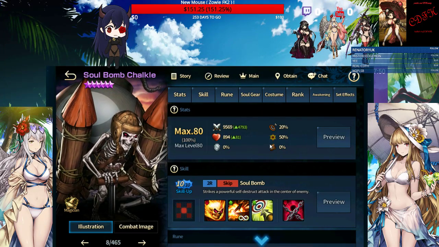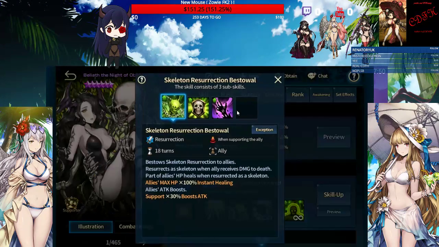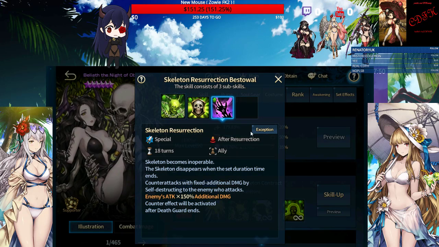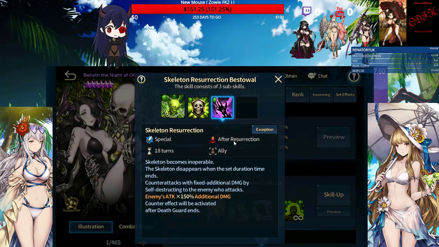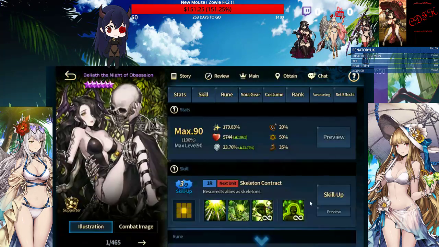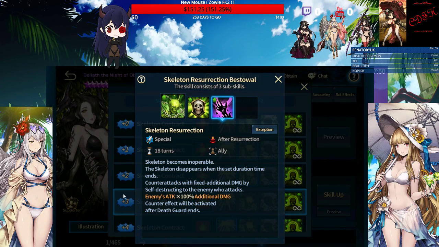Bombs are used with Belial, the Octo support, because she also creates bombs. When the ally she buffs dies, skeletons appear. They are max HP, and they also counter with the enemy's attack times 100% at plus 0. So whatever damage the enemy does on the skeleton, they get hit right back with the same amount. That is fixed damage, at plus 0.